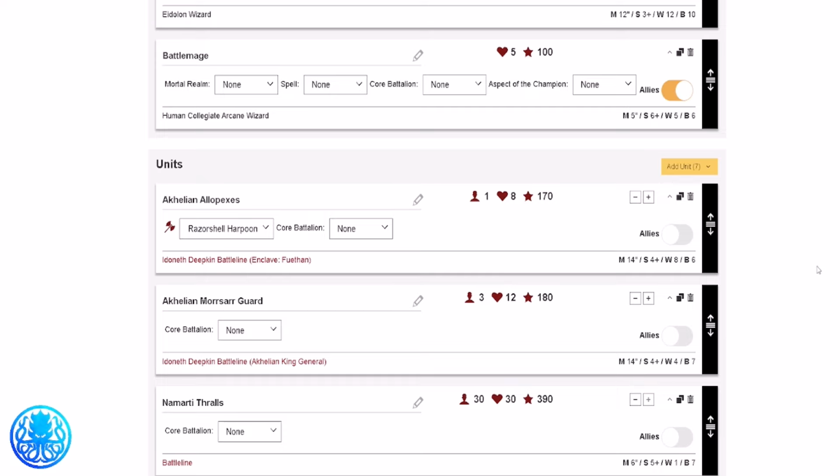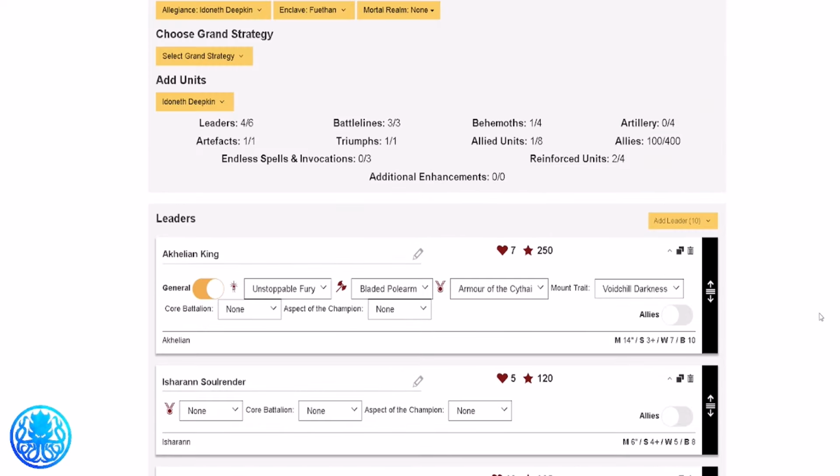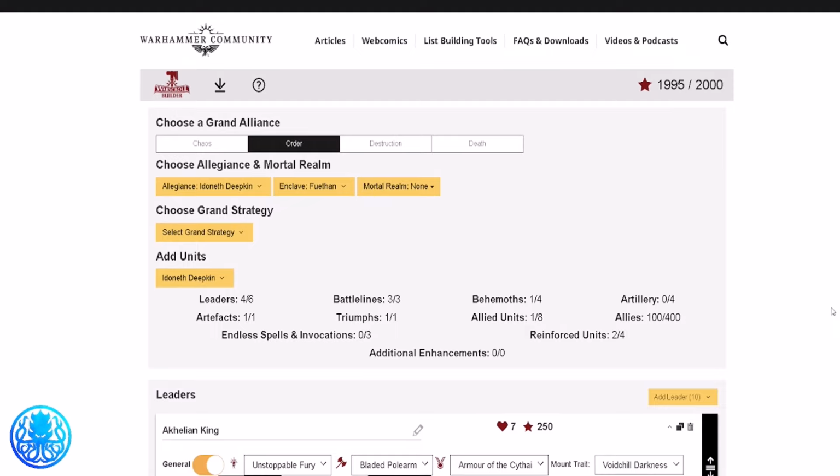But yeah, you can reinforce, which adds double the amount of models in the unit, up to 4 times total. A battleline unit can be reinforced twice, which is what we did over here. And a non-battleline unit can be reinforced up to 1 time. Okay, so that's one of the reasons why you want to make things battleline, so you have access to more reinforcement for 1 unit. You can never go over 4 unless your army has a specific ability that lets them do that.